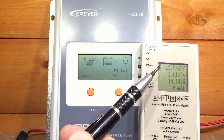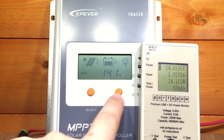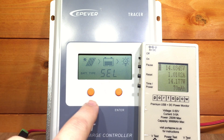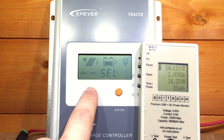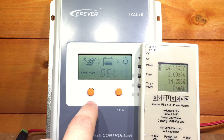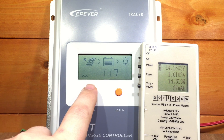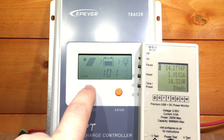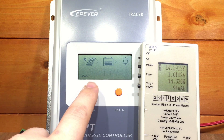The battery is now getting quite high — 13.999 volts. If we go to the battery section and press and hold the enter button for five seconds, we can choose the type of battery that's connected. Let's go gel, because this is a gel battery I've got at the moment. You can also pick sealed, gel, and flooded. I'm going to leave mine at gel. It's the same system to change the load-on time — press and hold enter for five seconds and then go through the options for the number of hours after dusk. I'm going to put mine back to manual.